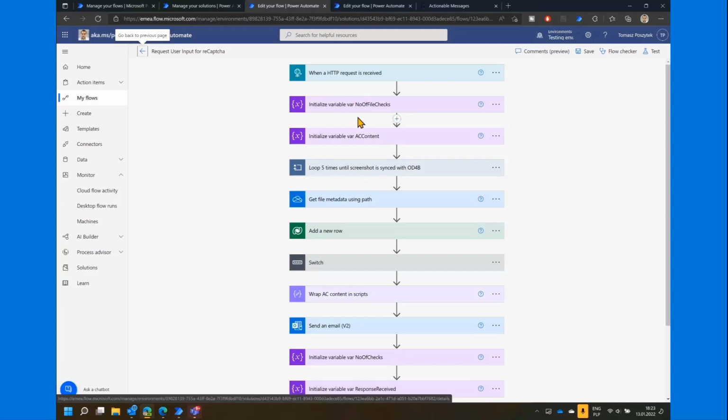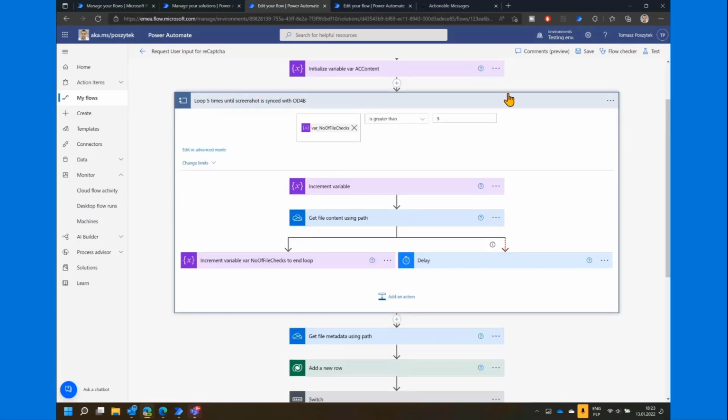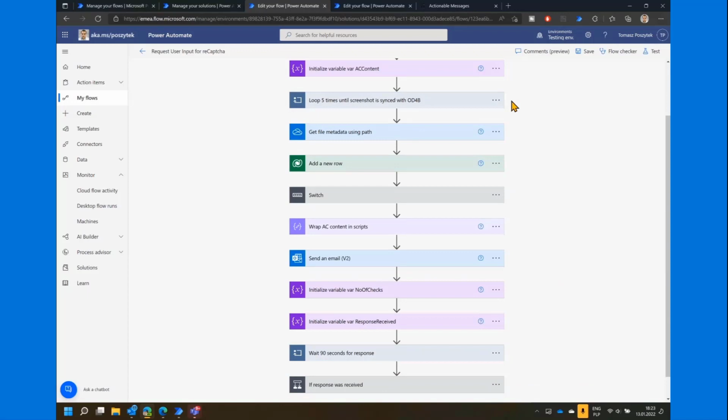And the screenshot you saw is being uploaded to OneDrive. So the first flow is checking if that file has been uploaded and is available. If not, it is waiting until that screenshot is uploaded. So this is the first place where the whole solution is losing some time, because this sync between the server and OneDrive can take a couple of seconds, I mean, 2 seconds. It's quite fast usually, but that's the first place where the bot is waiting.